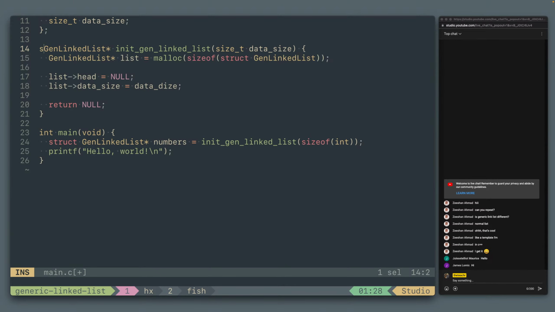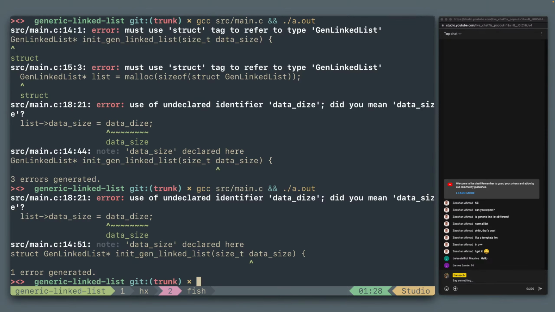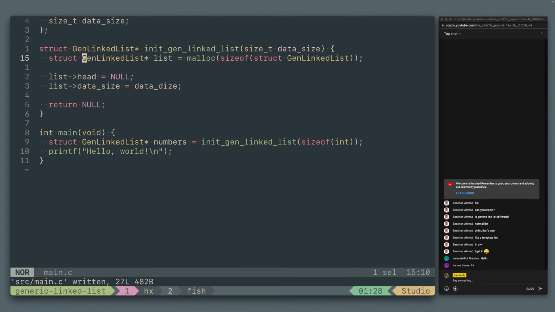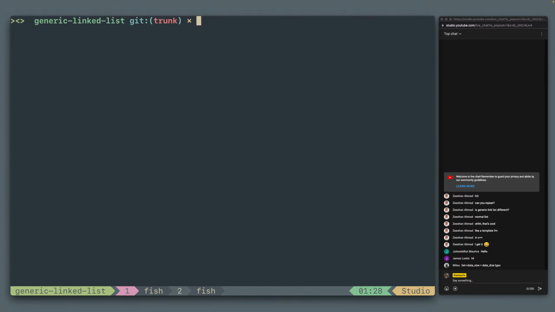Yeah, same data size. You know what? I'm just going to use, yeah, thanks, Mitsu. I'm going to use plain vim.